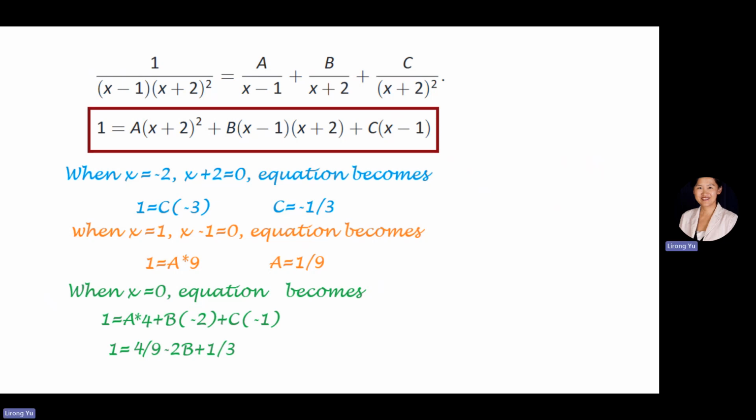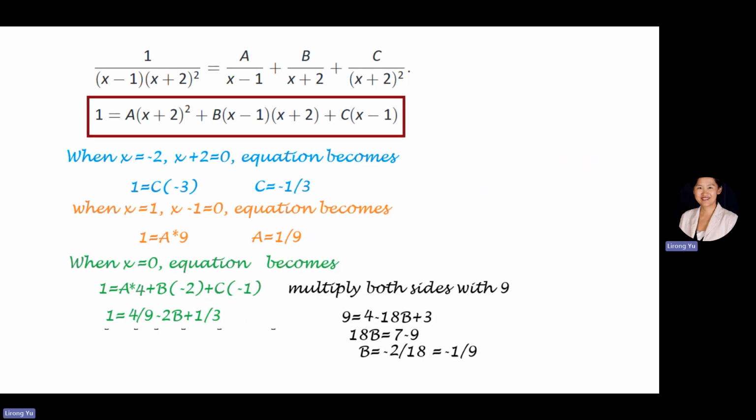So how do we solve that equation? Whenever the equation has a fraction, what do we do? Multiply by the higher denominator. Yes. So we're gonna multiply both sides of the equation by 9, and then we're gonna have 9 times 1 on the left side, and then 9 times 4 over 9 which is 4. 9 times -2, that's -18. 9 times 1/3 is 3.